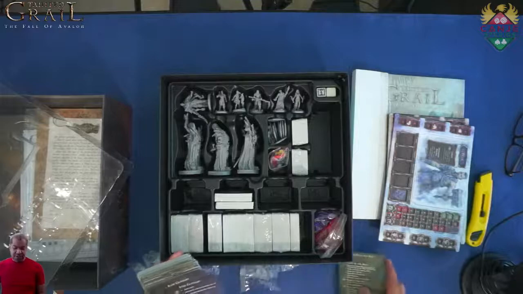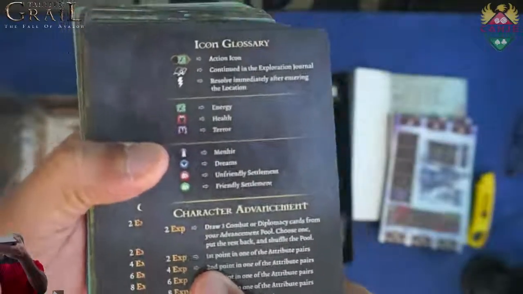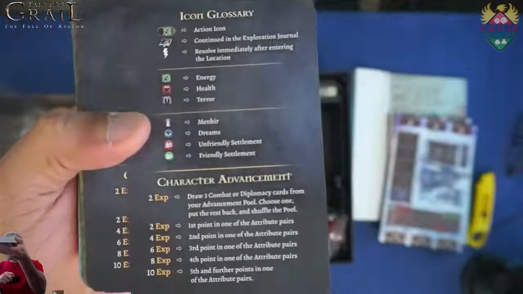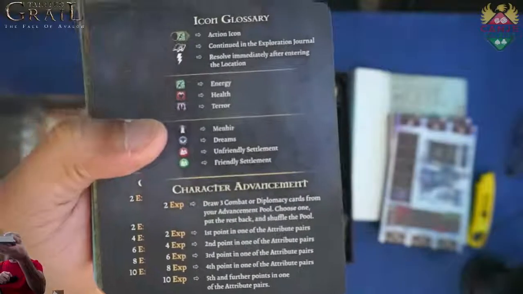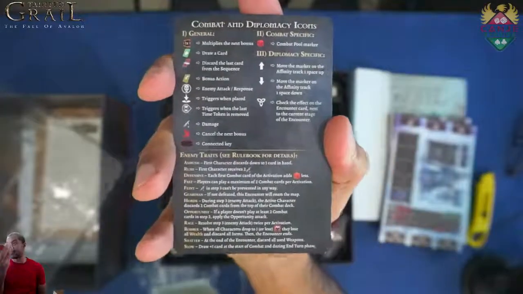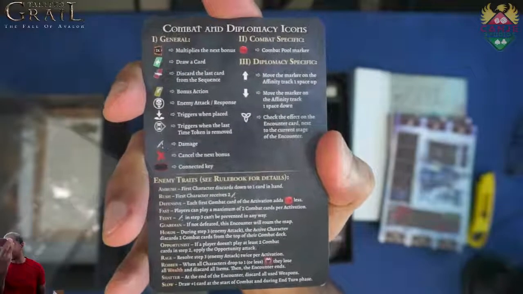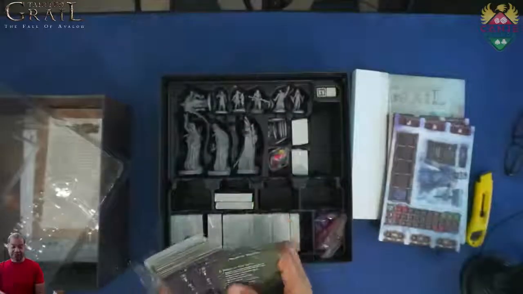For 4 players. The icon glossary talks about lightning: resolve immediately after entering the location. Hey, I got it right. Energy, health, and terror. Menhirs, Dreams, Unfriendly Settlements, Friendly Settlements, and then Character Advancement, so you can upgrade. Okay. So Character Glossary, on the back of that. Combat, Diplomacy icons. I honestly can't tell you what any of this means until I play the game. So cool stuff.